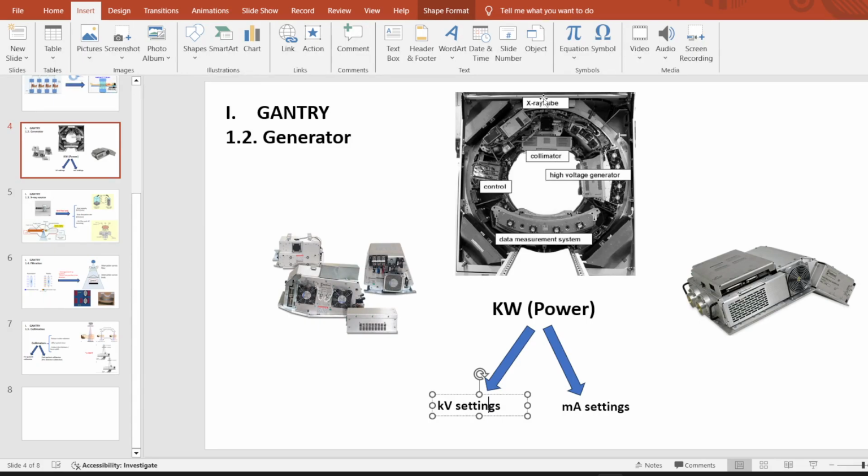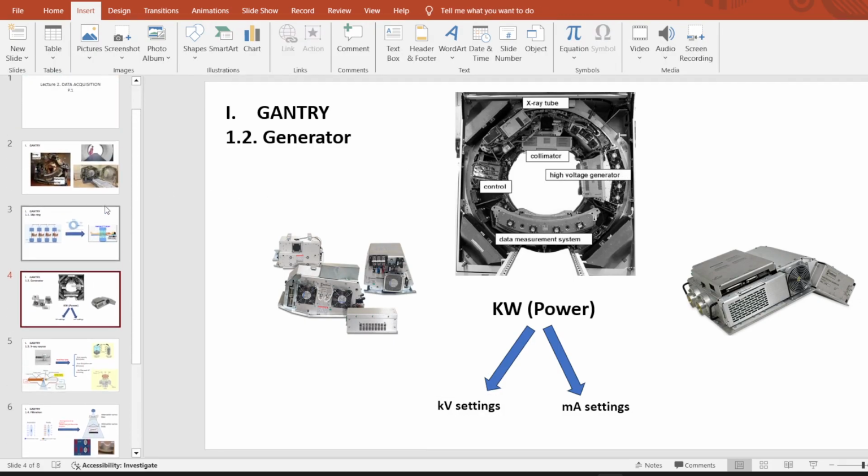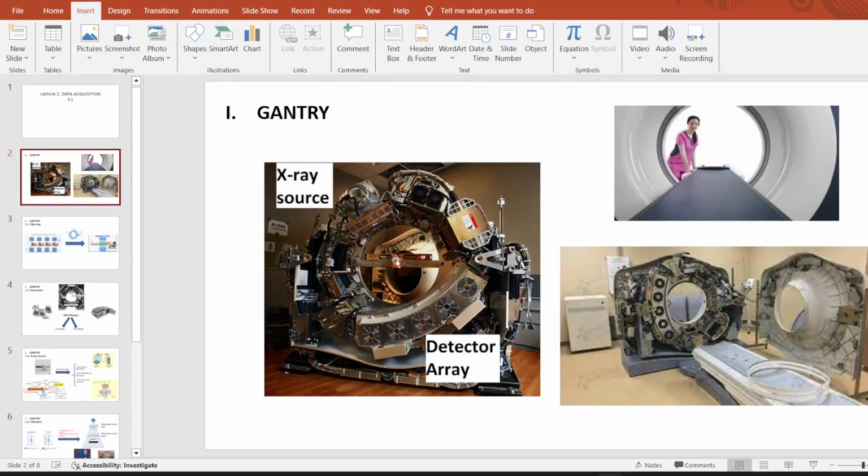As you can see, the X-ray tube is right here. We will talk about it in the last part of this session. And the detector is right here. Obviously, the X-ray tube will be positioned opposite the detector, and the high voltage generator is located next to the X-ray tube right here. Just roll back to this. It's the reality of the CT inside the CT gantry.